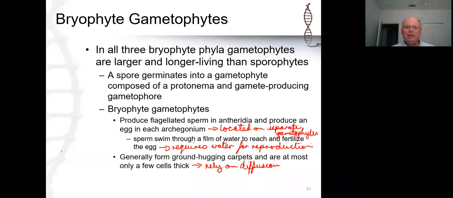So given that the distance is relatively large, it could be several millimeters up to a couple of centimeters even for some of these. That's a reasonable distance for the sperm to swim over. And that means you need more than just a couple of drops of water. You need a substantial body of water to allow the sperm to swim that distance from one gametophyte to the second gametophyte, from the male to the female gametophyte, in order for reproduction to occur. So this is the reason why bryophytes tend to be really small and also grow in very moist environments.